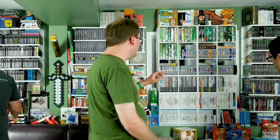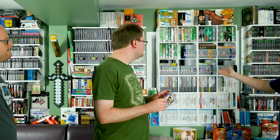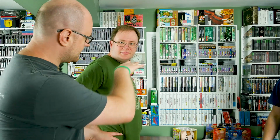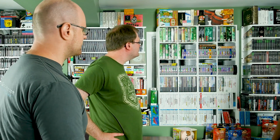Now you were a little conflicted, I remember, about getting these top labels for your N64 games. Yeah, I'm glad I did. What's interesting is when you buy these, I think a few different people sell these top labels, but they give you a sheet that has literally every N64 game you can buy. So it's kind of collection tracking too. Yeah, it's a great way because it's like, oh, I already have that. And it just makes it easier if you're going to have them loose. A viewer sent us every single one. They did the N64, Master System, Jaguar, and a couple of other systems. Yeah. I use them. I think they look awesome.